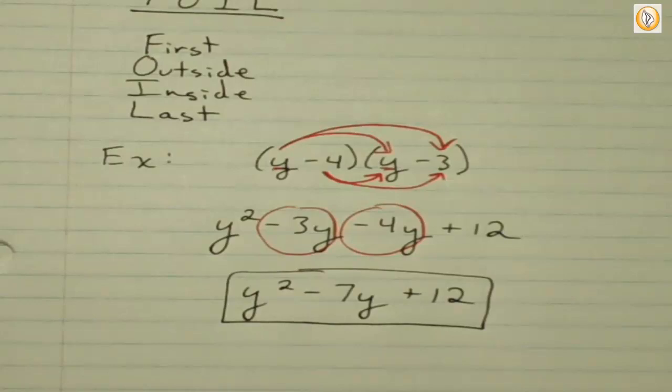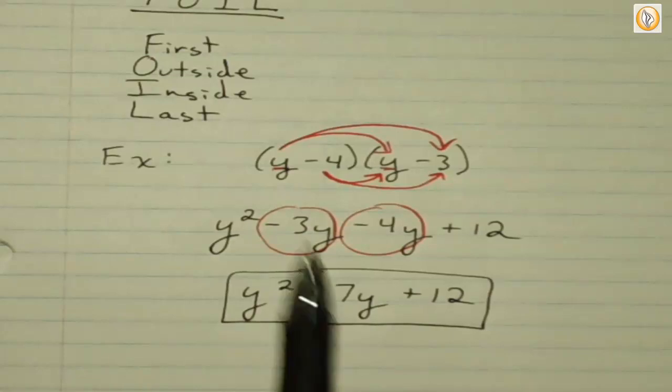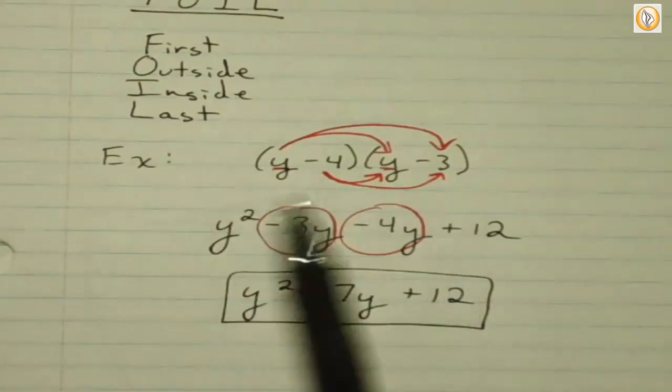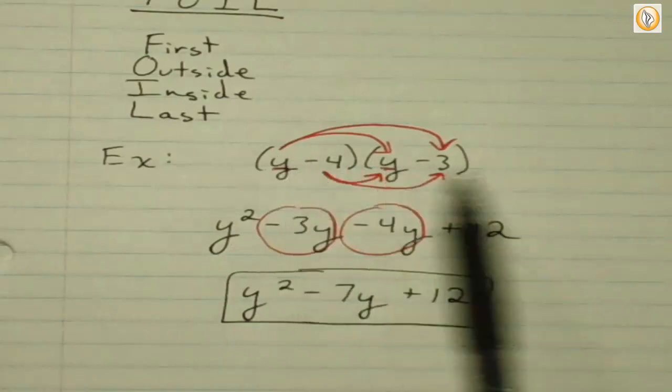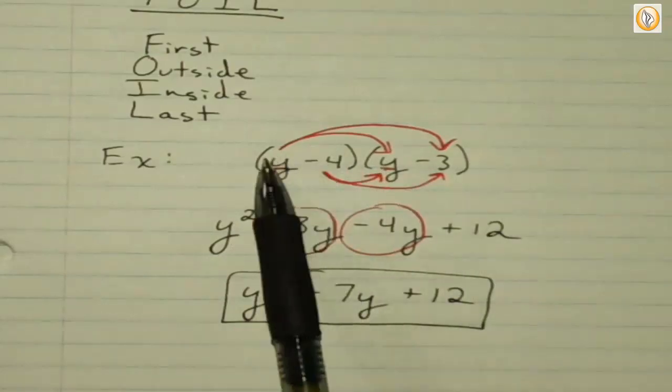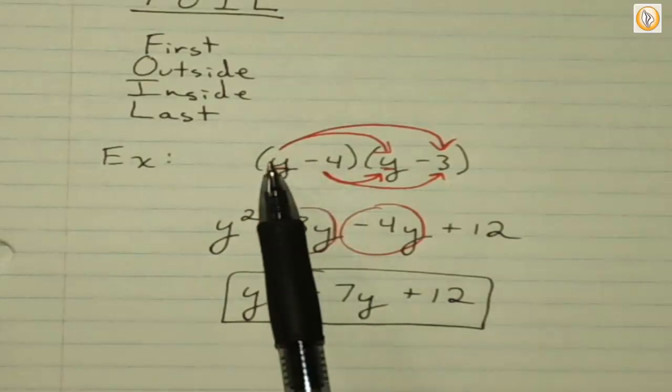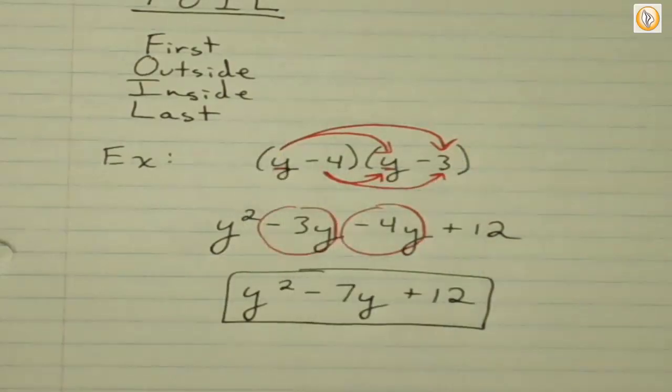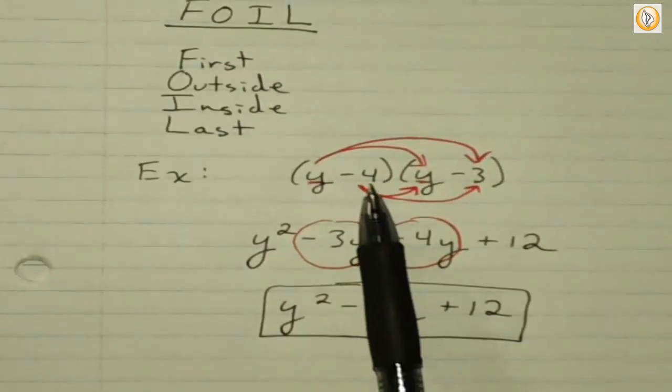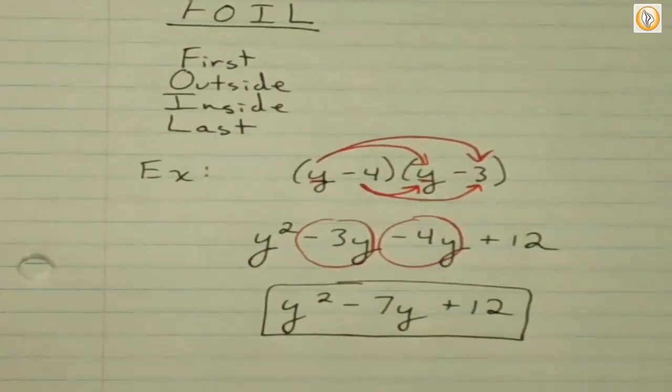So it's the same thing we did yesterday, but they call it FOIL. So there will only be two terms? For this method. But again, it's that whole common sense. You can do it with these two terms, but let's say it's 2 terms times 3. You're still taking this term here, multiplying it by everything inside the parentheses. And then you're taking this term and multiplying it by everything in the parentheses.